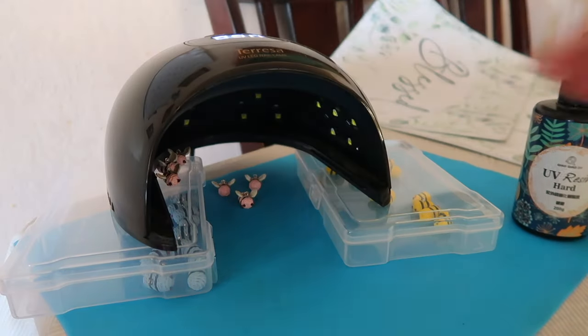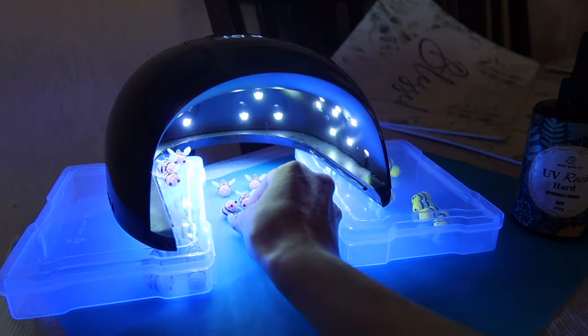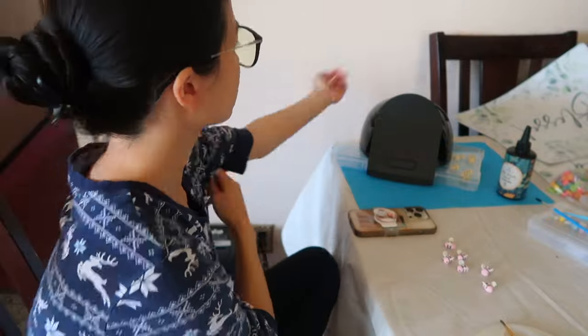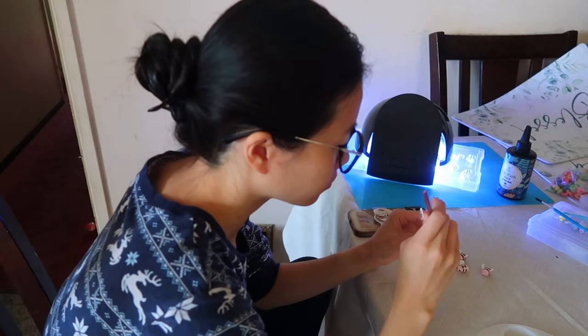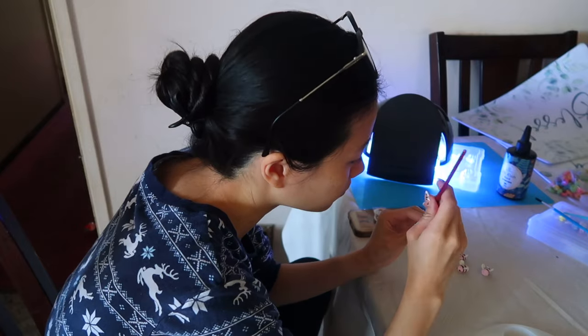Now it's time to cure more bees. I don't wear glasses, but I bought these UV light glasses that are usually used for gaming or if you're on technology a lot, but since I'm working with a UV lamp, it comes in handy when I put the bees into the UV lamp.